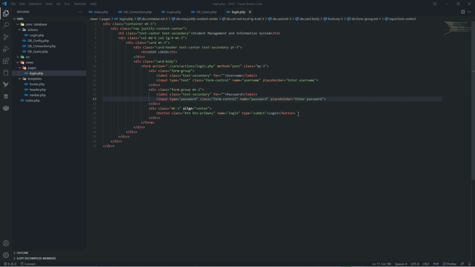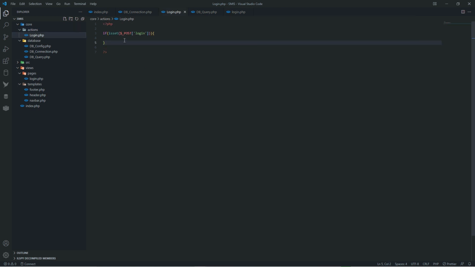So, let's get back to our login PHP. After we check whether the user submitted or click login and check if the form data submitted uses post method, then let's create two variables and pass the data into our variable. Now, let's check if the username or password is empty. If the username or password is empty, we will send the user back to the login page and show some message.